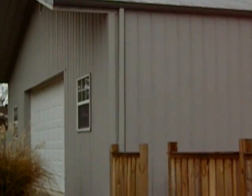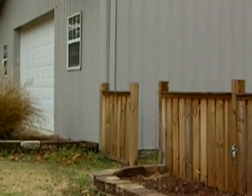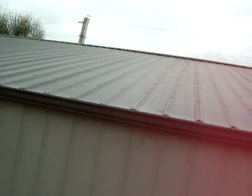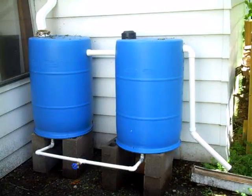As you can see, this is my shop building — a large building, 36 by 45. I thought this would be a really good building to use for rain collection so I could save the rainwater. Most of you have seen these types of rain barrels — this is not mine by the way, that's just an example. Mine's going to be a lot larger.